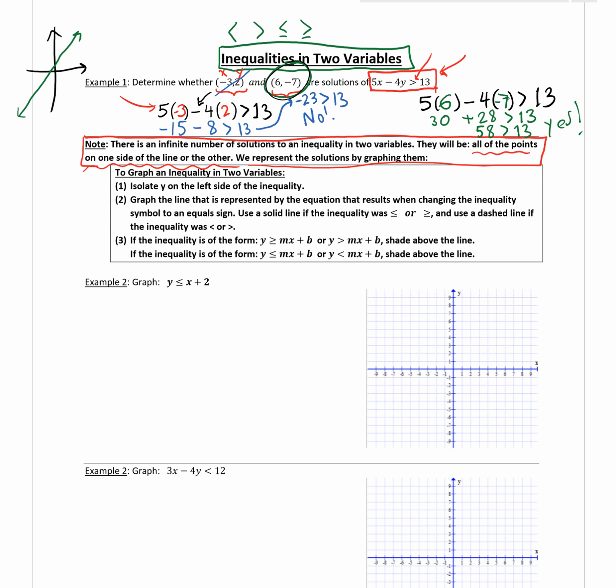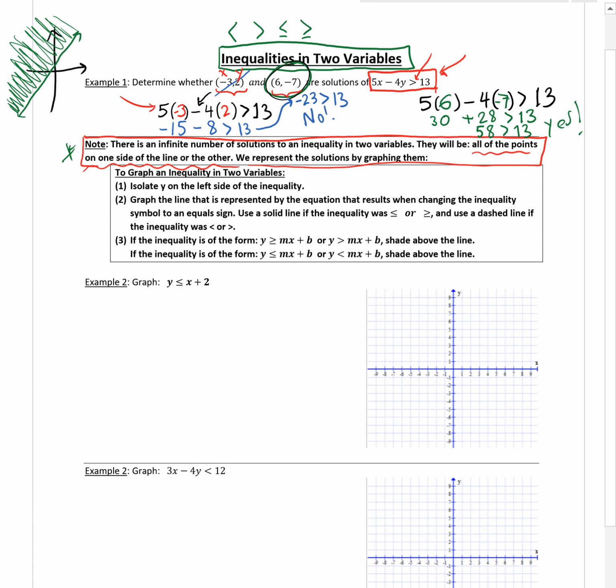That's why we graph them, because if there are infinitely many solutions, you have no hope of writing them all out. It'd take you literally forever. So we just represent them graphically. What we're going to do in this section is the same thing, but since it's an inequality instead of an equality, it's not only all the points on the line that are solutions, but maybe all the points that are above the line, or in this case above and to the left of the line that I shaded.